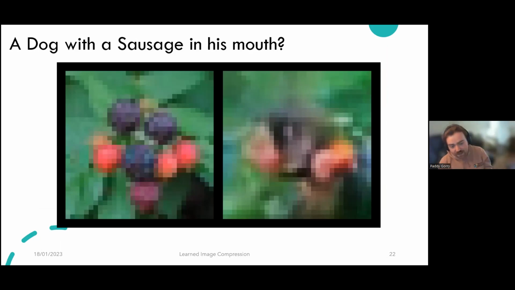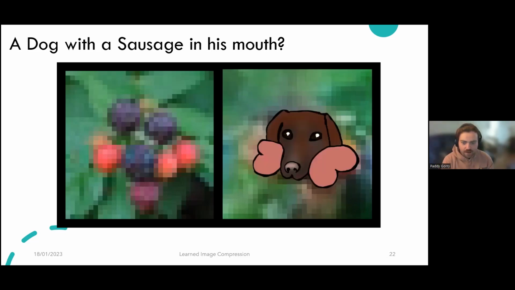So we can see that when we reconstruct larger images from patches, that distortion is minimized. We're not seeing the dogs with the berries, so to speak, on that lower level. When you zoom out, these distortions aren't as noticeable. But when you look in, depending on the image, not all of the images from Linnaeus end up looking like dogs. A lot of them still look like their original image, but we do run into some issues like this, where they look like a dog with a bone or a sausage in its mouth. And this artwork was done by Aoife, so thank you for that.